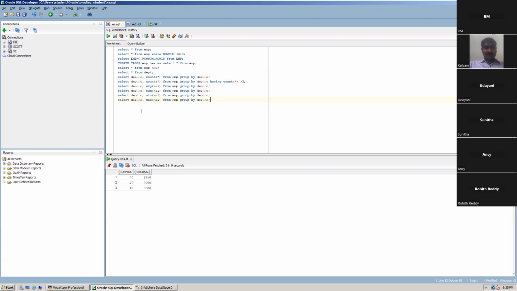Having max of salary greater than 1000 at the end, or something, whatever. Okay, you can copy paste the scores.